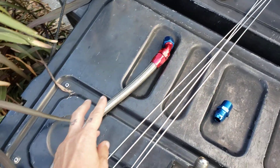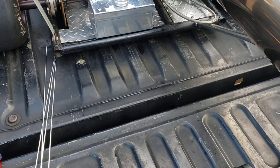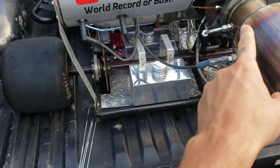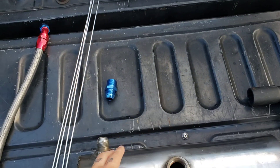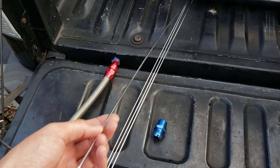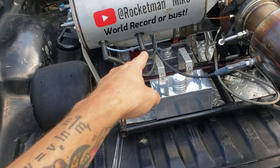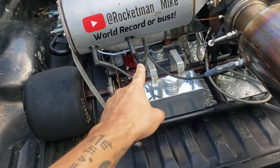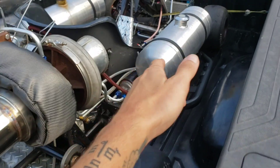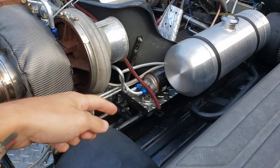Unfortunately, the hose I had for the oil return was a dash 10, so we're going to need a bigger dash 12 hose — something I've never had told to me before. I've got to take some measurements once we get the tank where we want it, figure out how long that needs to be. We'll take our TIG wire and figure out where I'm going to route the oil line. It'll probably snake under the axle, take a little righty-tighty, then another little lefty-loosey, and go all the way up and join that little flare there — that goes to the oil cooler, then back to filter, and then to the pump.